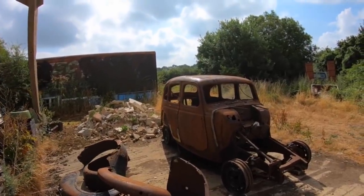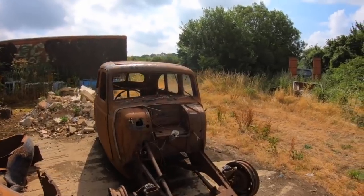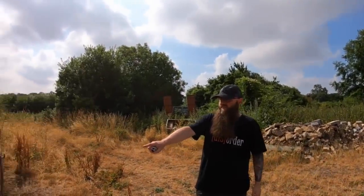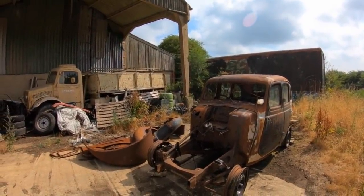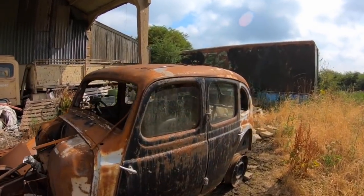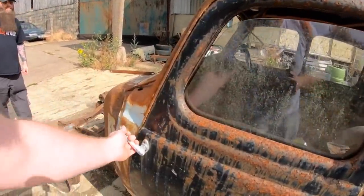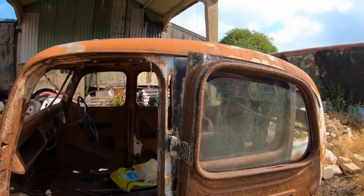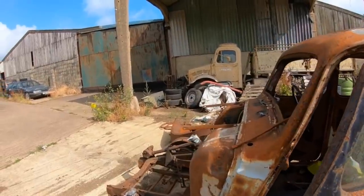So I think you had some sort of fire around here or something. Do you want a fun fact? When I was here last year, this was sideways there, and the fenders and bonnet were on it, or at least the fenders definitely were, because I was leaning on them for photos. So someone's doing something here then? Someone's definitely doing something here, and also it's got a lovely split rear window on it as well. The old school suicide doors as well. That is awesome. Oh, shit. I do apologise.